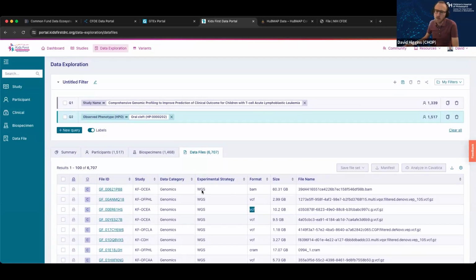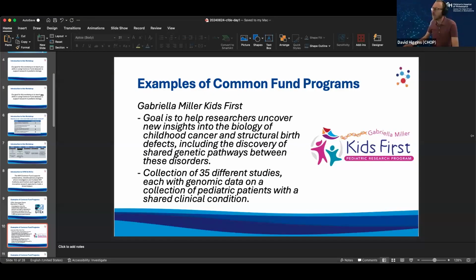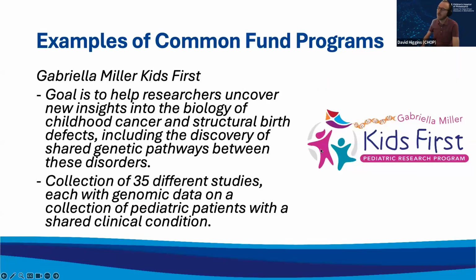And so to go back to my slides, to bring us back to our Common Fund intro, we're very interested in broad topics. And obviously, as I said, there is an NIH institute specifically focused on pediatrics. But pediatric conditions, such as heart conditions, affect people of all ages as well. And so it's another example of a very broad data set with lots of different folks, that could be available and valuable to lots of different researchers.